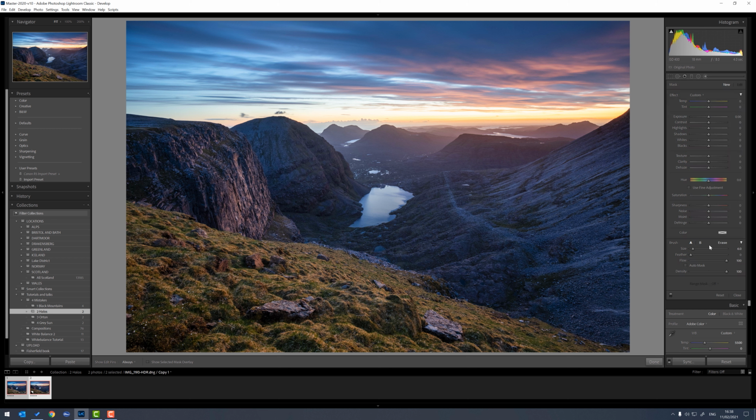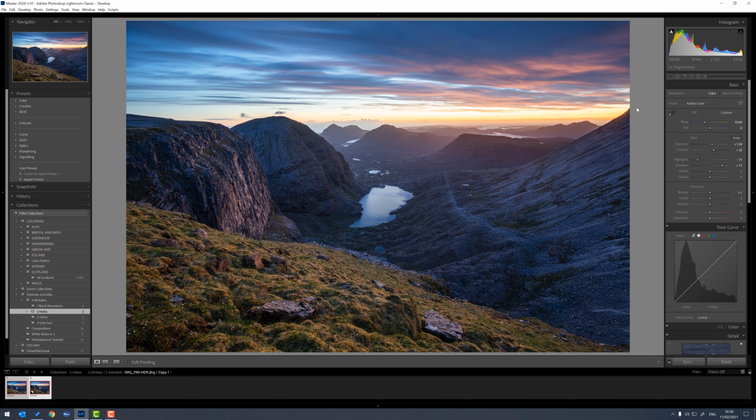So we can fix this area more specifically using Photoshop, but we could just have a go with the brush here, make sure that it's nice and soft. So let's turn the feather to 100, and we're just going to slightly reduce the brush size and then paint in an area here where we're just going to see if we can help to hide that darkening. So I'm just making a small adjustment there. Then I'm going to click off and click back on again and paint it in a slightly different area. And again, just a tiny adjustment just to brighten it. And by doing those two small adjustments, we've probably got this to the point where it's not really going to be noticeable at all, especially not to the casual viewer. So you might know it's there, but probably nobody else is going to notice it.